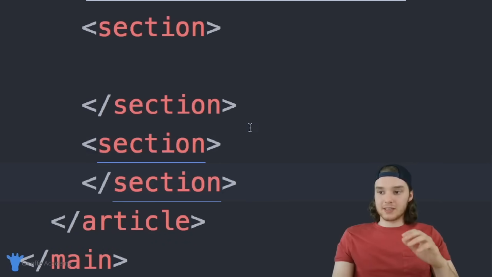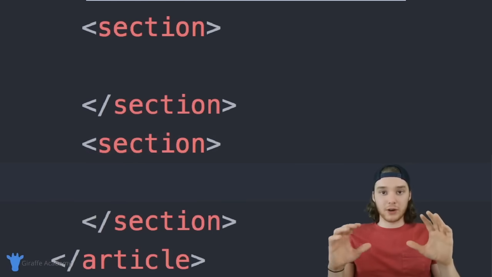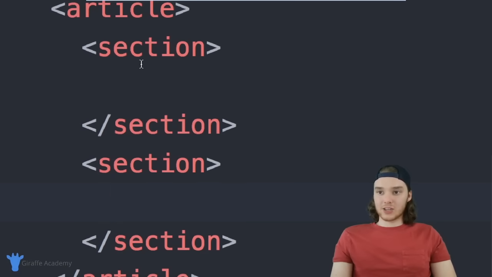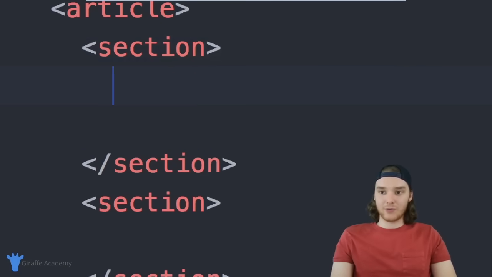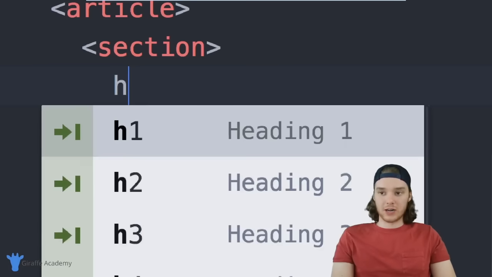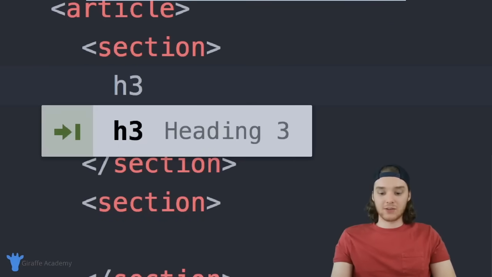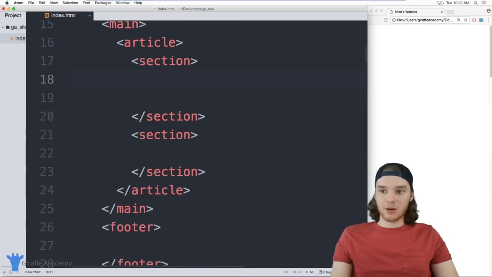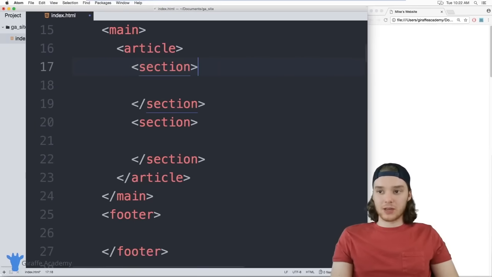So you can make as many of these section containers as you want, and you can put all of the content for the section of your website. And usually whenever you have a different section, you'd want to include a header for the section. So you can include an H1 or an H2 or an H3, whatever header that you'd want to have. Now, I also want to talk to you guys about using headers inside of your HTML documents. This isn't something that is required to do, but generally if you're laying out an HTML page or an HTML article, you want to be careful with how you're using your headers.